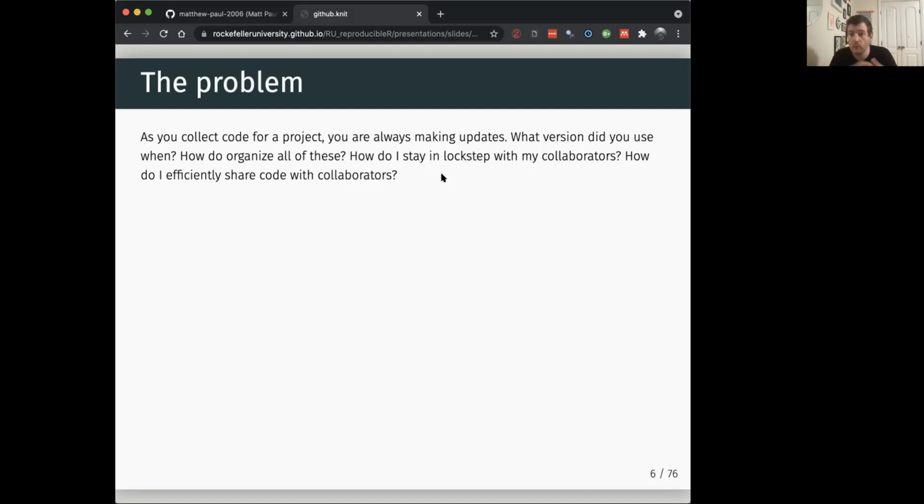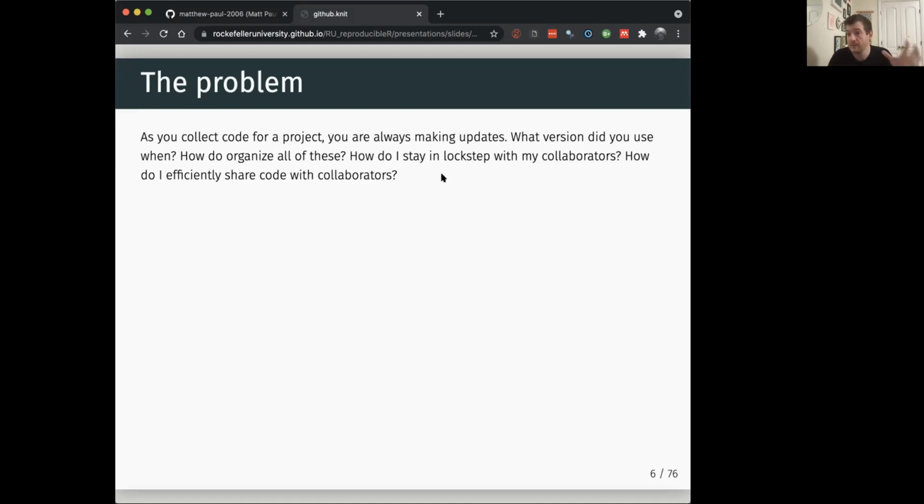Even if you're not working on something with someone, Git and GitHub provides a vehicle for you to say, hey, look, this is what I've done, I'll share it with you. And this is pretty much what we're doing right here. We've created this course using Git, a Git system. We made it in R.